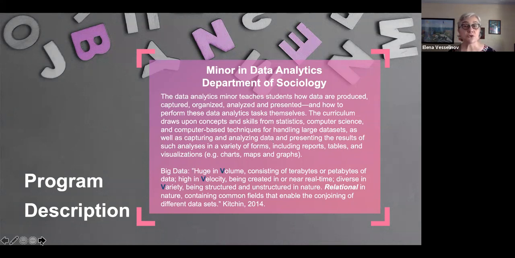This is important because traditional data sets are very structured, and that's something that you will learn in the program, the difference between these two types of data sets. What is very important, I think, and Rob Kitchin points that out in his article of 2014, is that data is relational in nature. That is, containing common fields that enable the conjoining of different data sets. Well, that is very fascinating, and as researchers, we love that because you can combine so many different data sets. But as consumers, as customers, as users of the data, that is something to really worry about and be very cognizant about, and actually take action to protect the privacy of your data and the privacy of all our data.